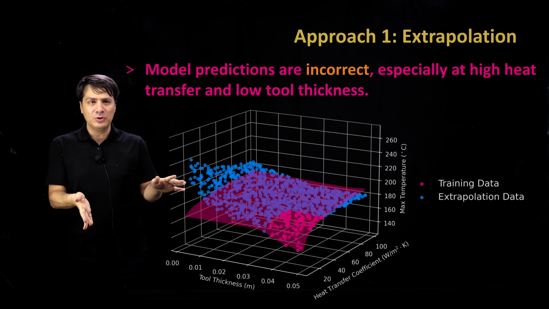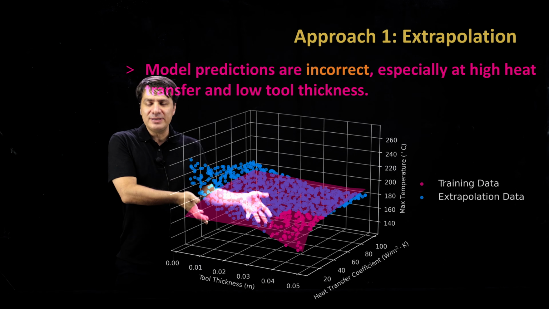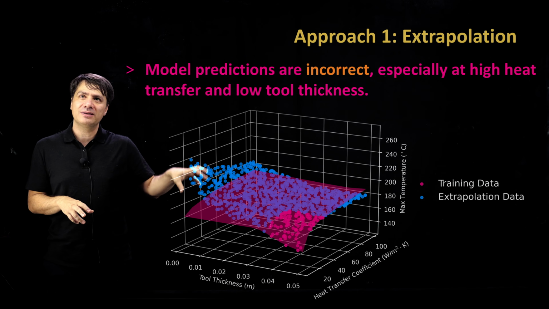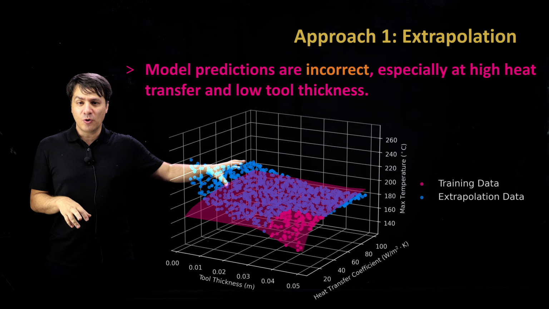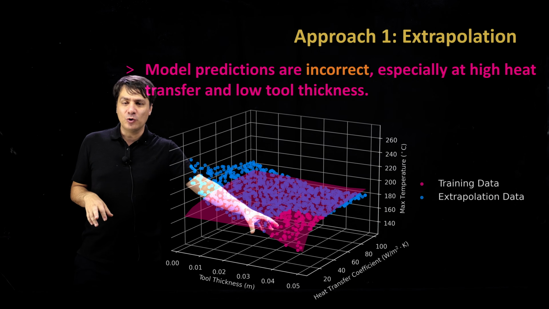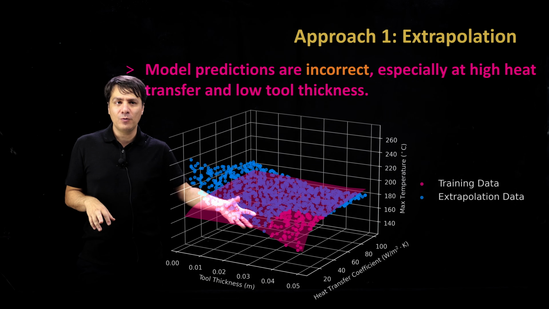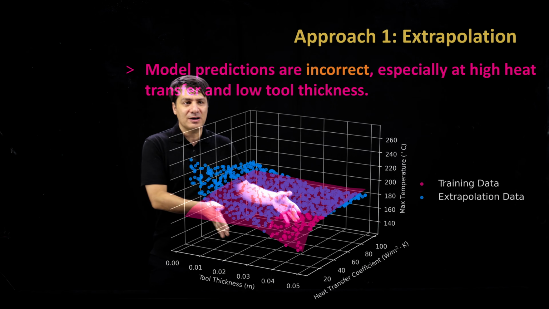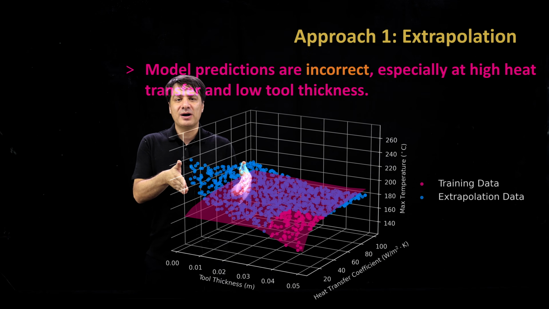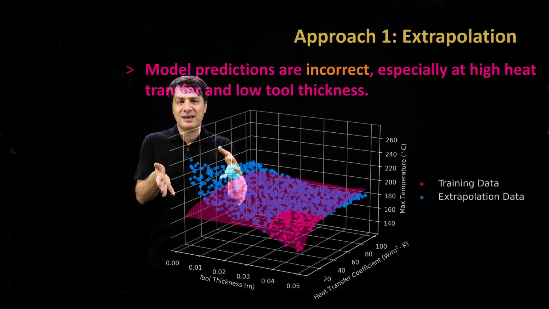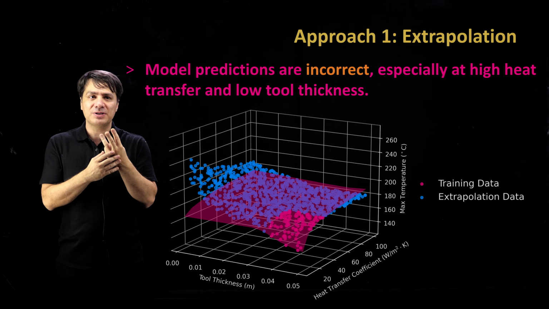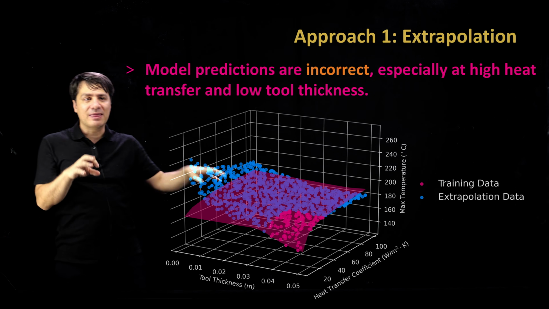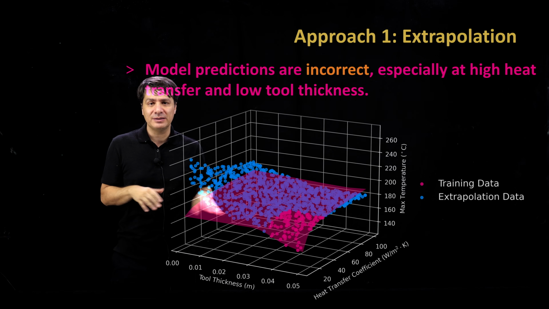And again, no fault of the neural network at this point. There is no reason that it should predict what's happening. The whole idea that if you have data, the neural network can capture the underlying physics is only true for that corner of the domain that it has seen data. It has no clue what's happening outside of it. Even though the physics is consistent, the reason it cannot capture what's happening here is because the dominant physics mechanism is changing. There are 3 competing mechanisms here. And then each of them, or 2 of them, might become dominant in a corner, and the neural network has no clue that that's happening.